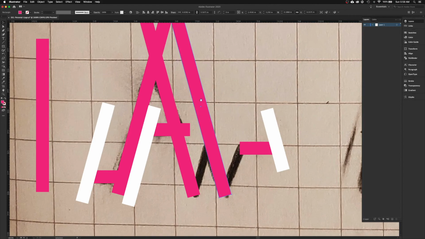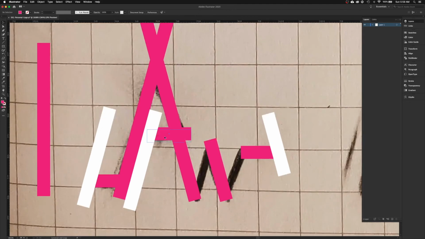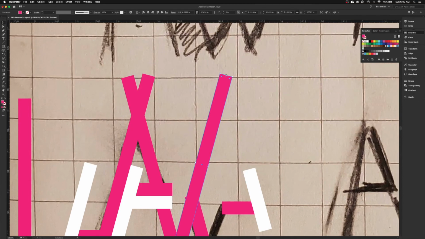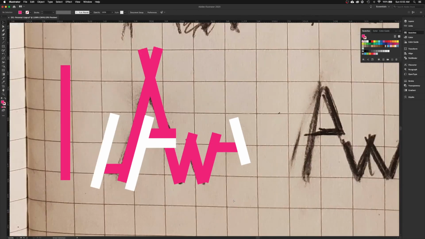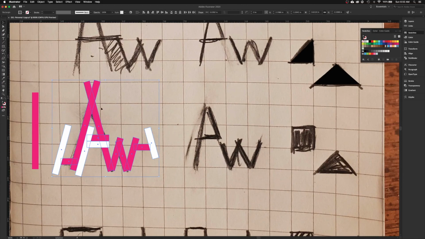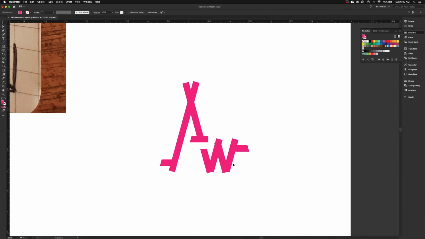So the W is going to be the exact same angle, and I may regret that, but who knows. I try to keep this because I know that's going to be there as well. I'm remembering my sketch. I'm doing all this from memory. Then I'm going to bring this guy over, and we are going to do the exact same thing that we did with the other W with this disaster of shapes. I'm going to select all of this and copy it because I want to keep this in some respect, and paste it down here.